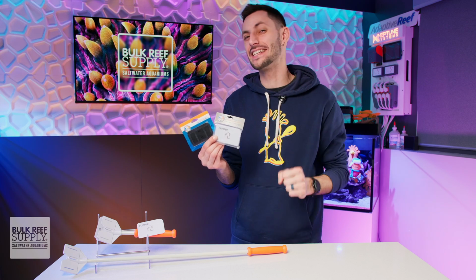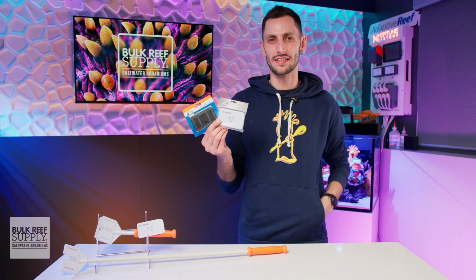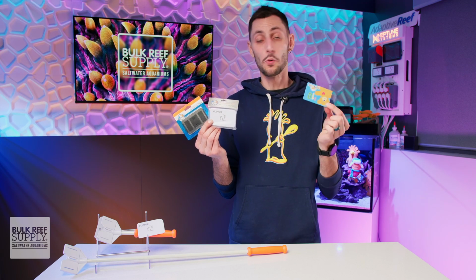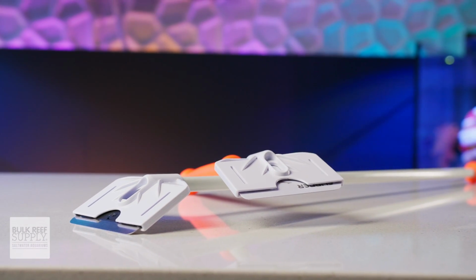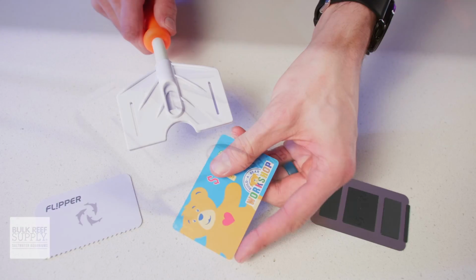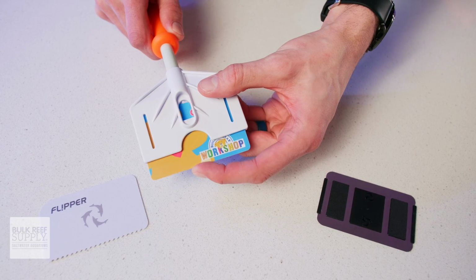And if you've got a keen eye, you may have already noticed that these blades are very similar to the shape and size of your typical plastic card, like a points card or a gift card. That's because these scraper handles were made specifically so that reefers who like to upcycle trash instead of throwing it away, or who enjoy the DIY side of things, have a way to make their own scraper blades from old plastic cards, which is really cool.